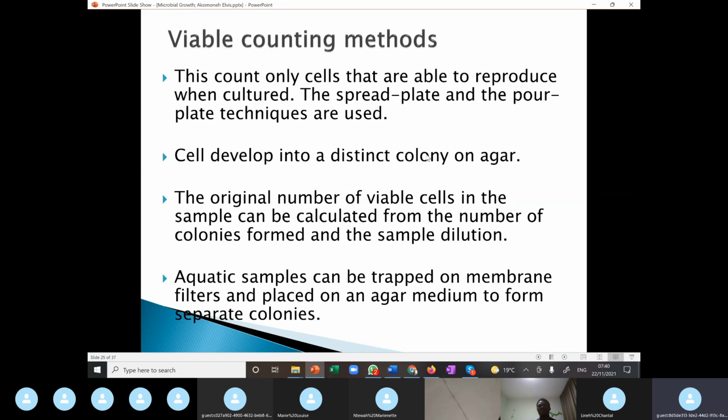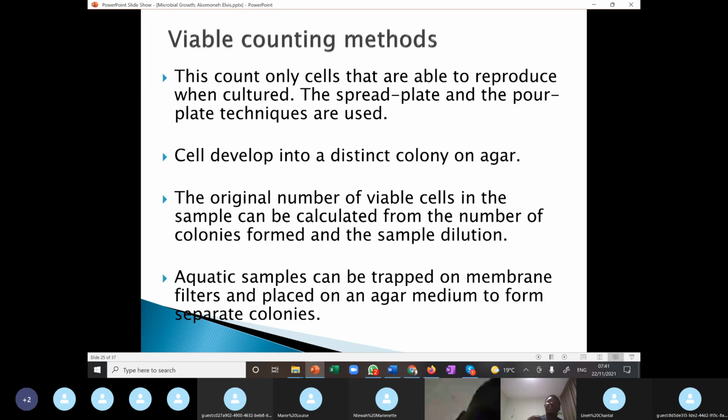Now, we move to more sophisticated viable methods that are commonly being used. And here we are simply using the plate culture method. It can either be spread plate technique or pour plate technique. We'll be able to use these two techniques in the laboratory, spread plate and pour plate, during our practicals. Here, unlike in the filtration method, we are interested in more contaminated samples. So there's no need to filter because there's already enough to grow.